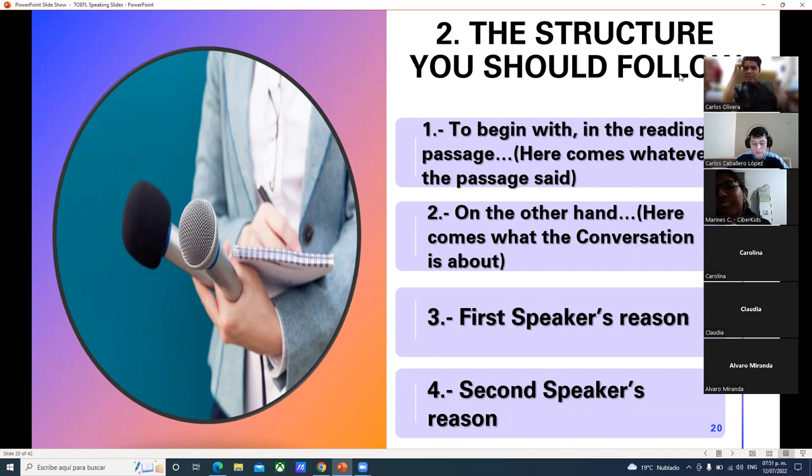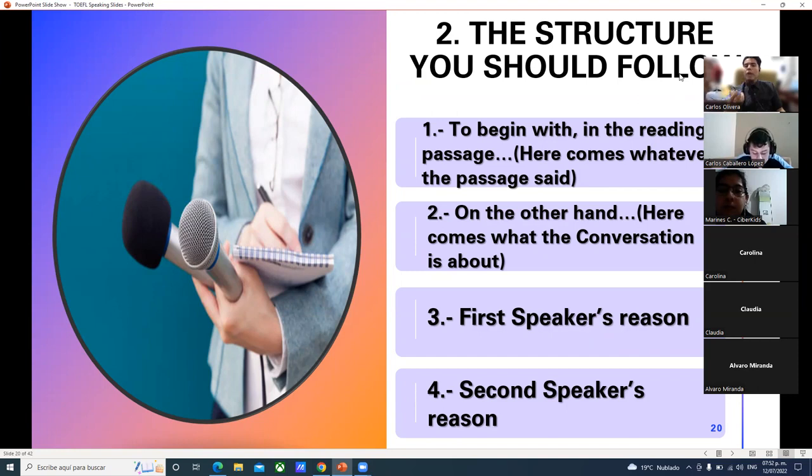To begin with, in the reading passage, they talk about changing the choir schedule next year because they want to make them participate in competitions so they will improve or increase their level that they have right now. Shall I continue? No, that's to the point, it's wonderful. So as you can see, that is exactly what you have to do. Very good, Marina. You simply say it super general, not even spending 10 seconds on this, concisely. The reading passage said this, and you move on, right?